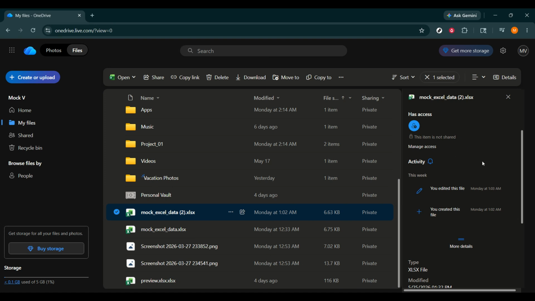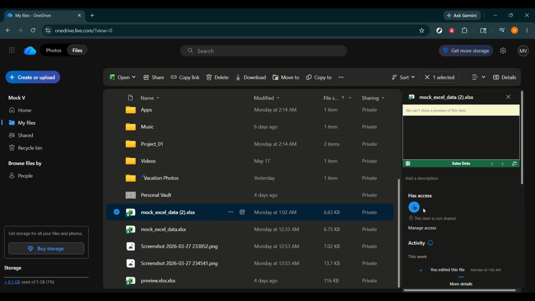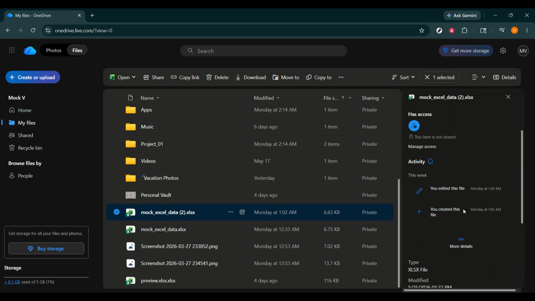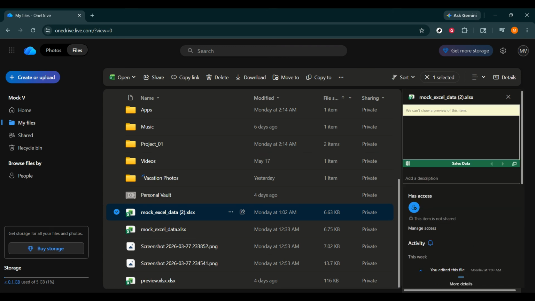Another thing worth checking is the sharing information for the file. If a document has been shared with other people, OneDrive may show who it was shared with and what permissions they have. That can help you understand who had access to the file, even if it does not show every time they opened it. To review this, open the file's details or sharing options and look for the shared users or link settings. If you are managing a team file or an important business document, this step is especially useful.